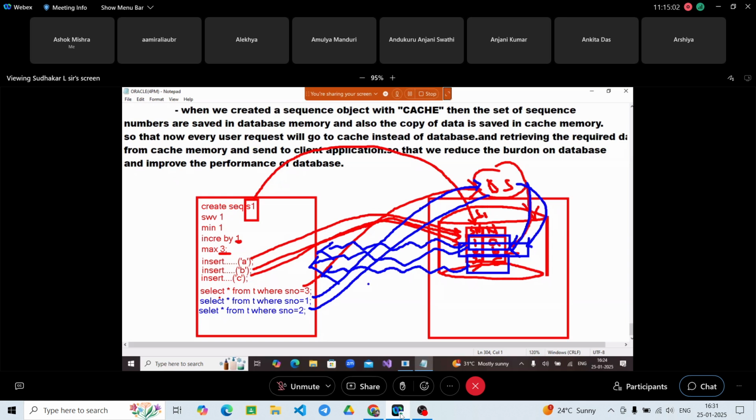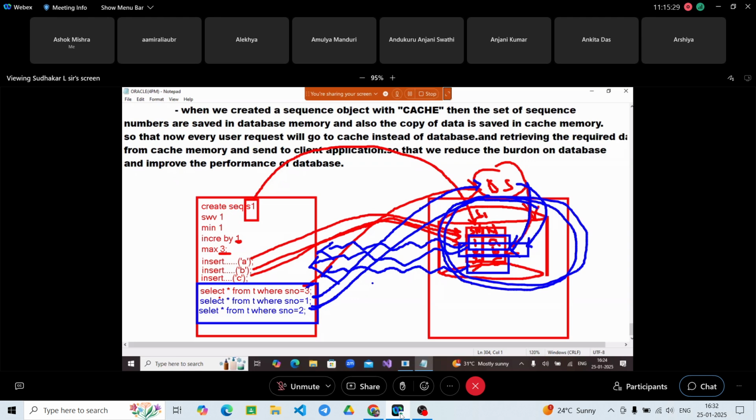That means what you understand here is that these are called selecting requests. By using the select statement, if I want to retrieve data from a table based on sequence numbers, then each and every request will go to the database. It will go to the database and the database table: data searching, finding and responding.